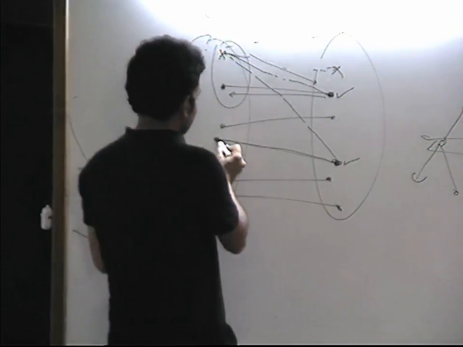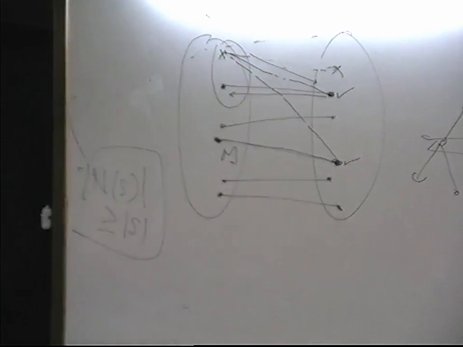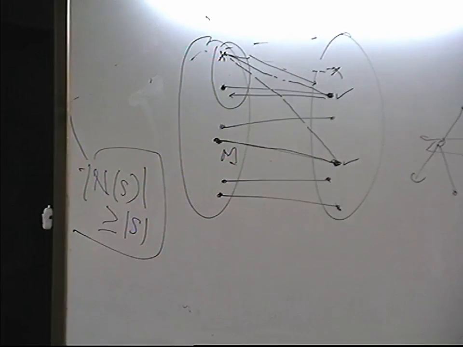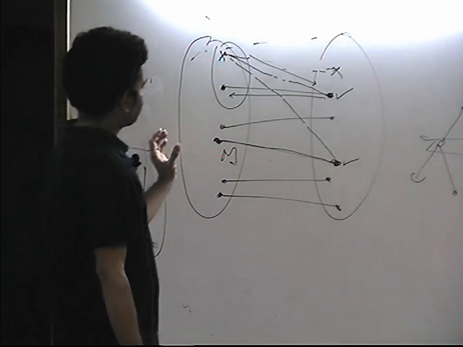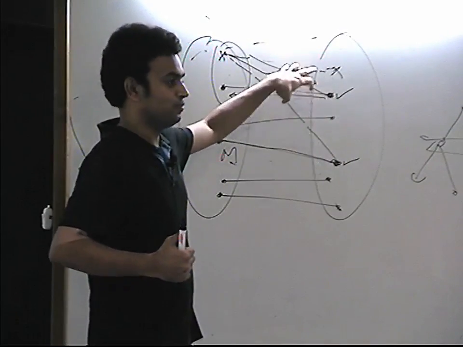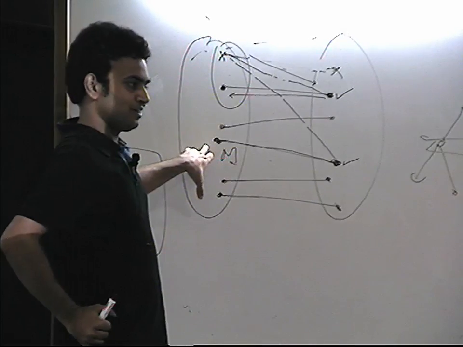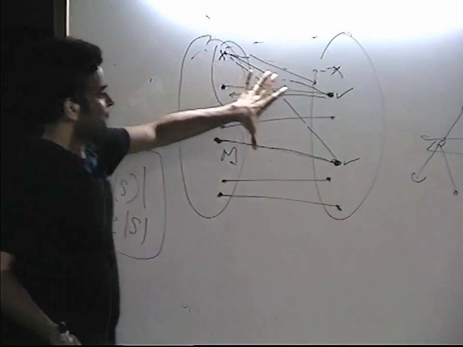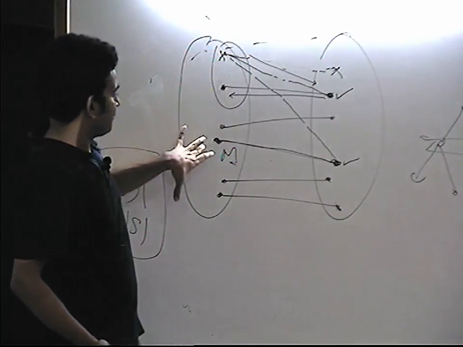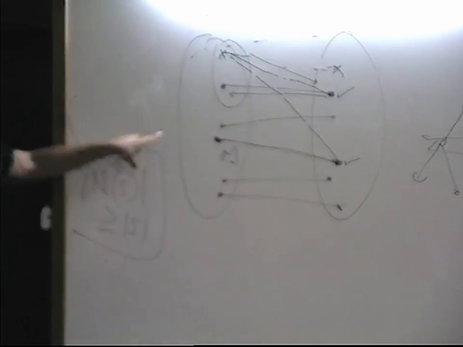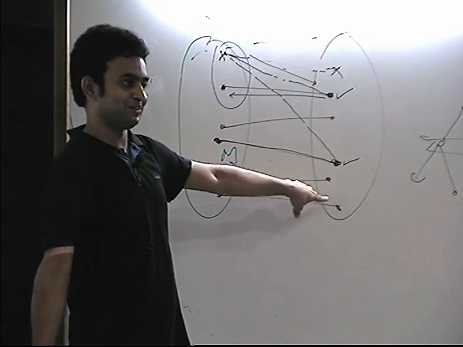Let's see. How can this game possibly end? So as a good graph theorist, now you start this stupid game. You forget about what happens in between, and you just ask, how can this game possibly end? When will it end? When you cannot pass the ball to a new person, right? But will that situation arise on this side? No, right? Because on this side the number of players is always one more than on that side, and by this condition, you should have somebody you can throw the ball to.